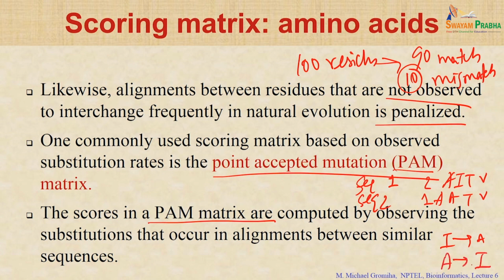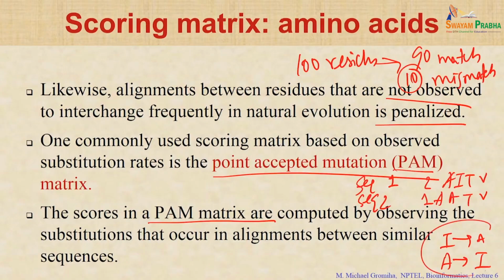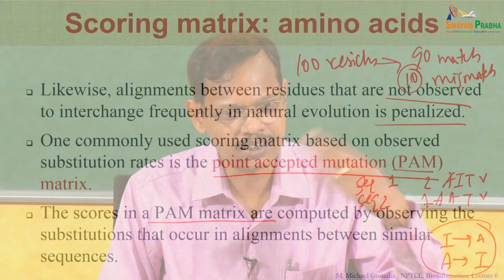A2? I. So, it is changed. So, when they derive this substitution matrix, they do not care whether this is from one sequence or first to 2 or 2 to 1. So, they treat this as similar. So, for the development of the PAM matrix, this way they get the diagonal matrix. So, one side will get the data, and the second is the mirror image of the other, right? That is, you get the diagonal matrix.